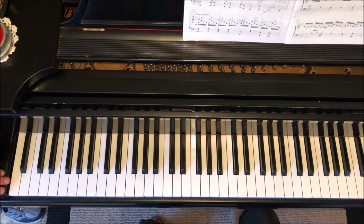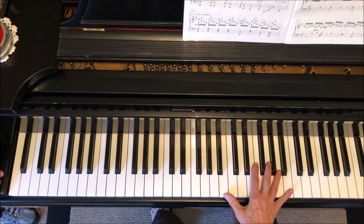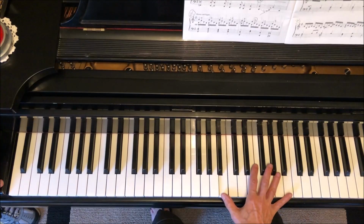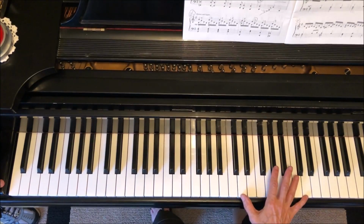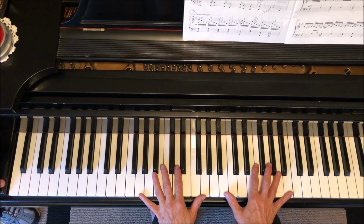Easy peasy, but now we get to do the right hand. Okay, so here's the deal. The structure of the first four measures of this: most of the time you're playing octaves on the outside, okay? So I'm just going to play the melody. I'm just helping you understand the structure here, okay? So with the left hand, that part would be this.